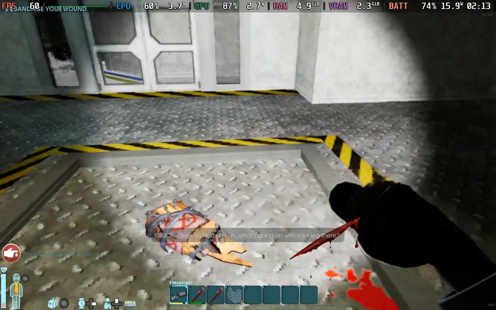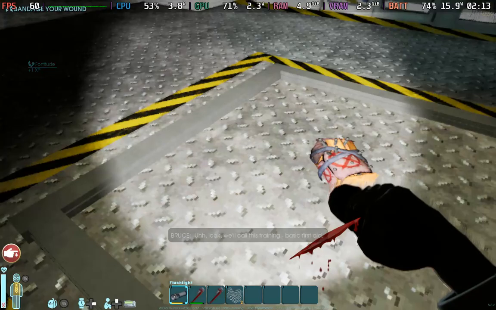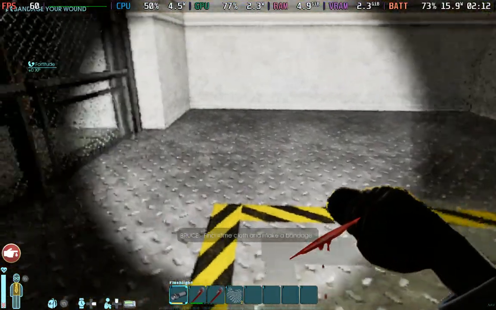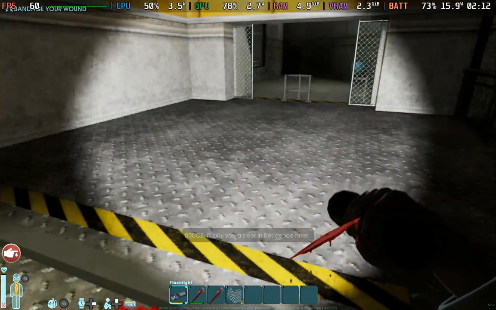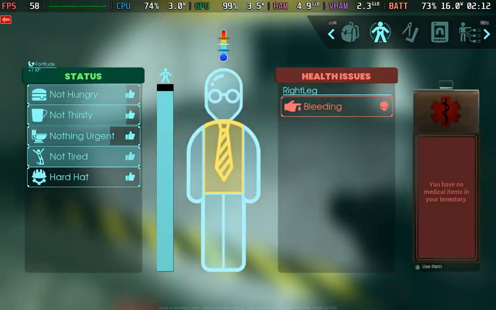Okay, so next up, what's going on with your leg there? Looks to me like you're bleeding. Look, we'll call this training. Basic first aid. Find some cloth and make a bandage. And just keep this between us for now. I'll buy you a beer in residence later. Sorry about that.